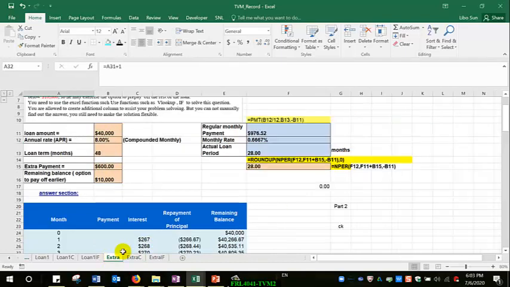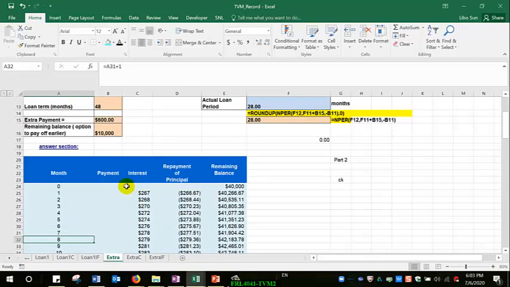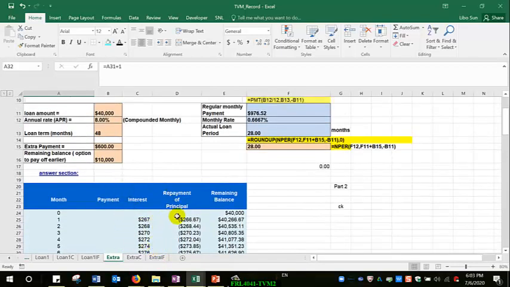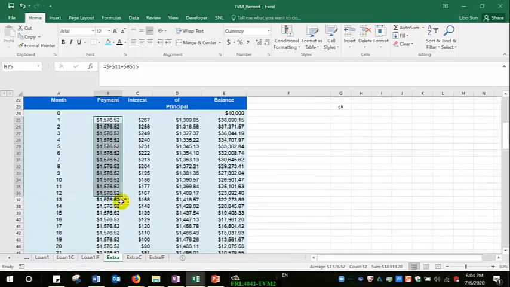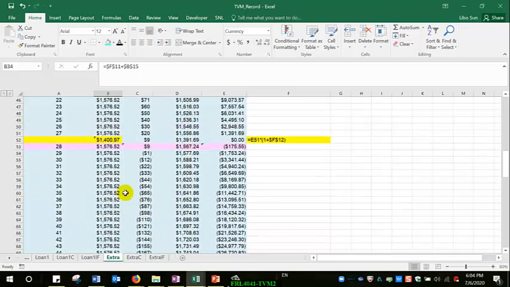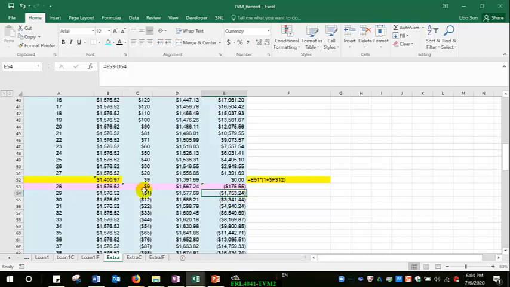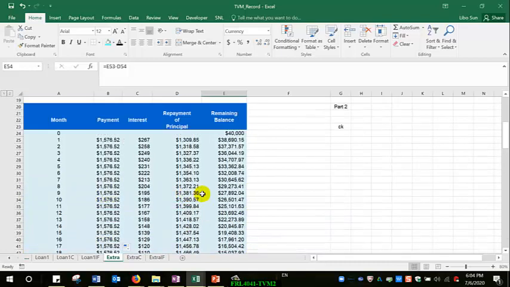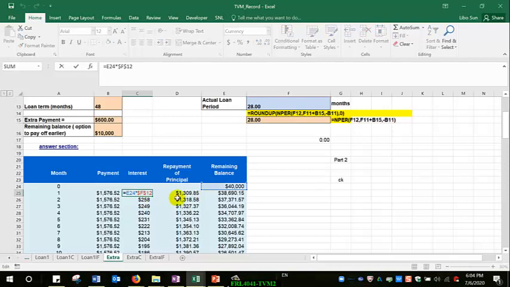Okay, so first let me show you this calculation part. Then we talk about how we update this actual payment in our calculation. So first, the payment is the regular plus extra 600. We do this all the way, right? But you notice that we don't need to drag all the way to 48, right? The remaining balance already shows negative after 28, 29. But the interest calculations are the same. I'm not going to repeat them here.